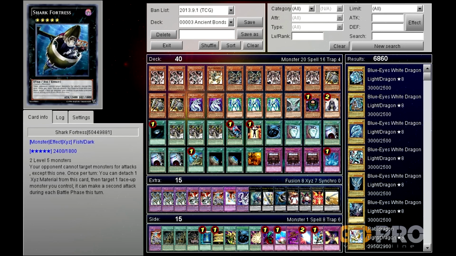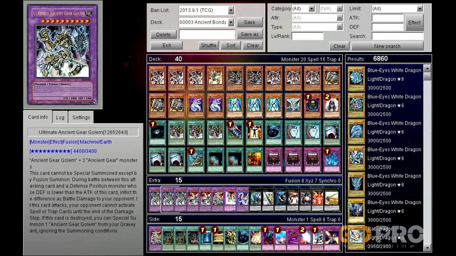And there we have it, guys. So that is my Ancient Bonds deck. What do you guys think? I think it's a little beauty. Very, very fun deck to play, not meta-ish at all. And of course, you're going to have duff hands where you're going to lose sometimes, but whatever. I find it's all about fun occasionally, and scoring the win with Ultimate Ancient Gear Golem is a really nice feeling. So give it a whirl, guys.